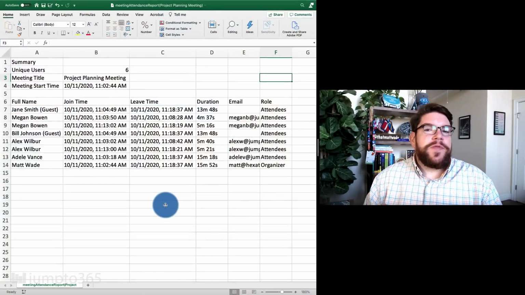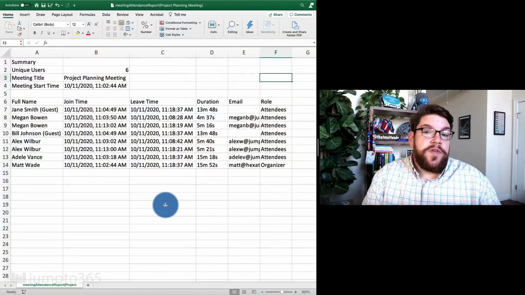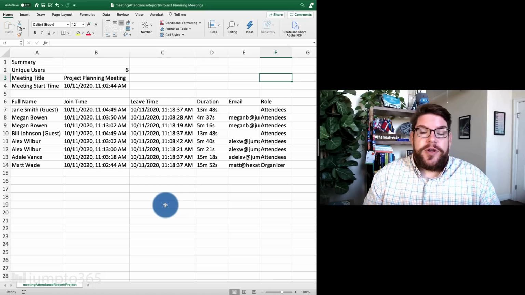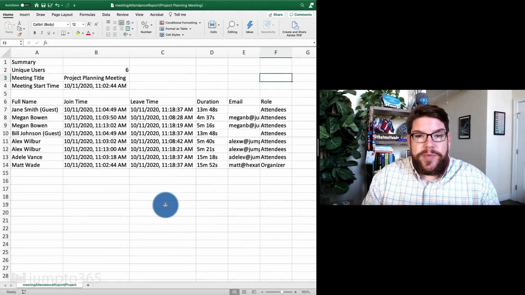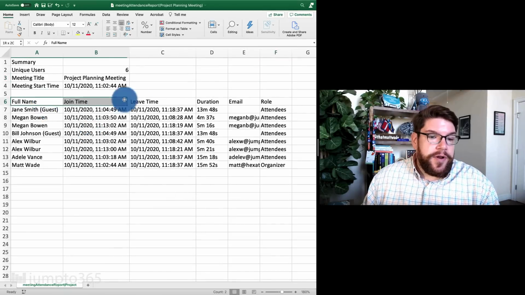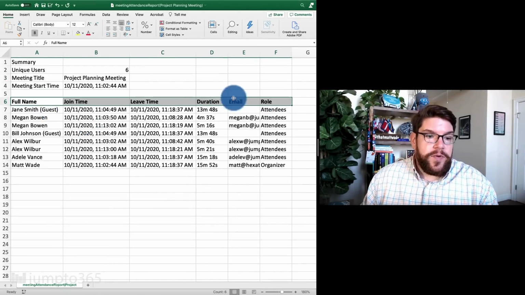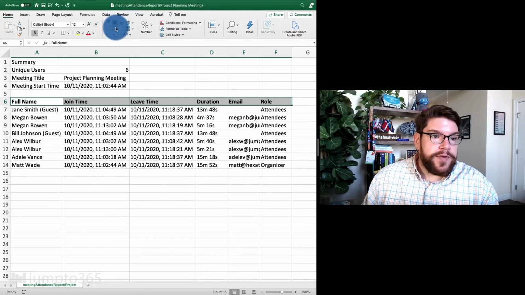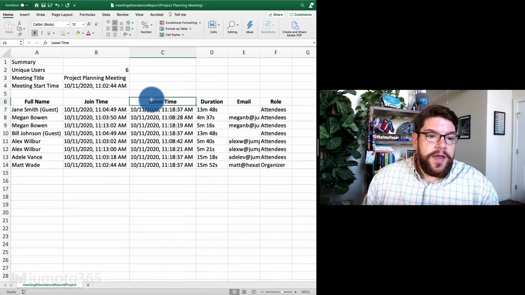Now, let's play around with this information a little bit. This actually moves more into an Excel introduction than it is a Teams introduction, but it's actually a really useful kind of skill set to have in addition to anything within Microsoft Teams. So if we look at the Excel spreadsheet here, the first thing that I would do in this case is try to just identify quickly what the column headers are by boldening them and centering them in the cells.